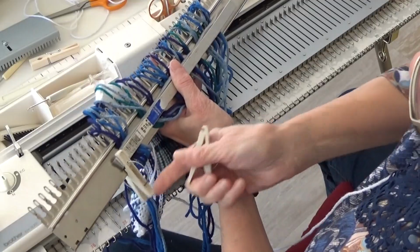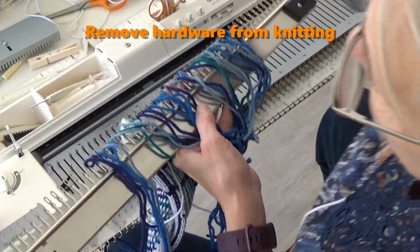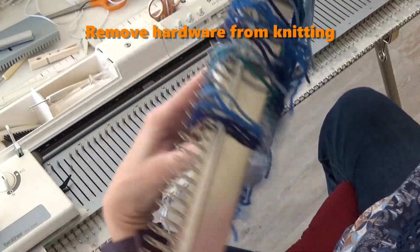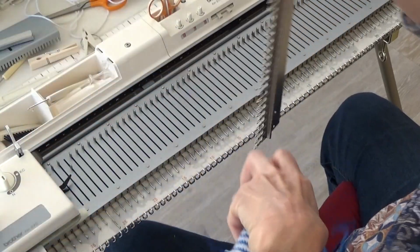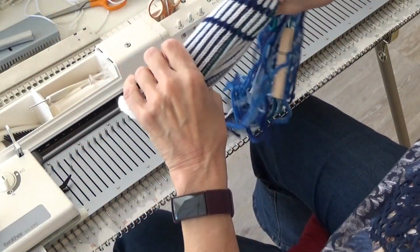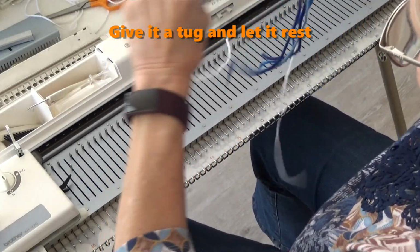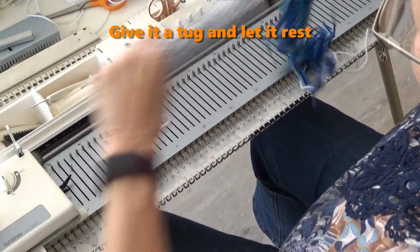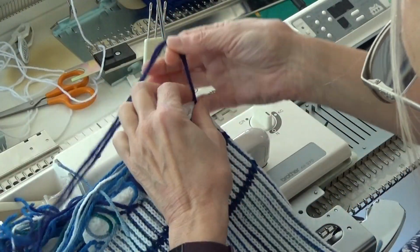At this point, remove the stop clips, the presser board, and slip the garter bar off the end of the yarn tails of the warp thread. Now give it a really good stretch. I like to let it relax at least a few hours or overnight before I finish the next step.